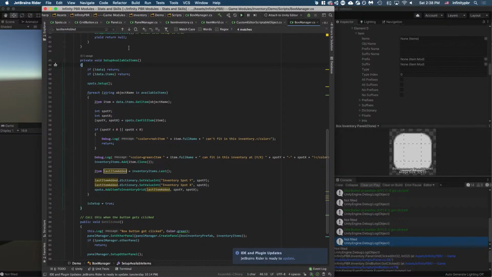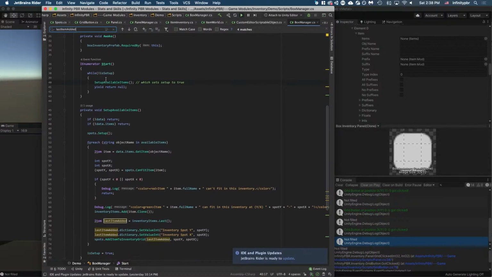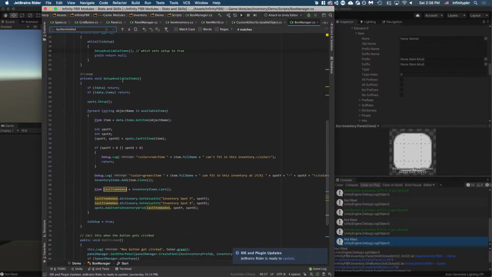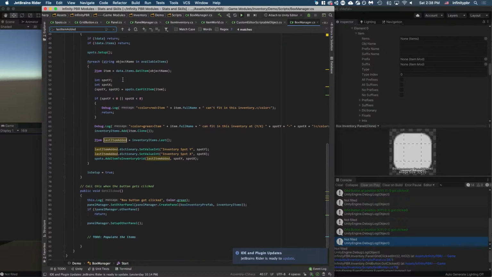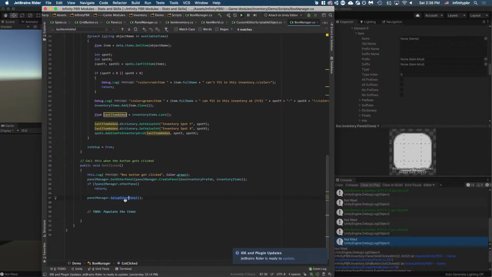When we set up the available items, where are we doing that? It's not here. It's when we load the panel. Set up other panel. Panel manager, set up other panel, blah, blah, blah.